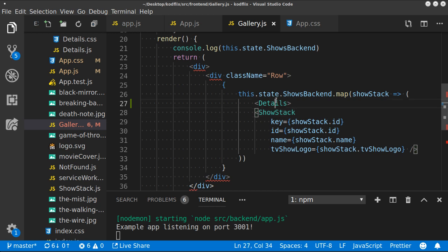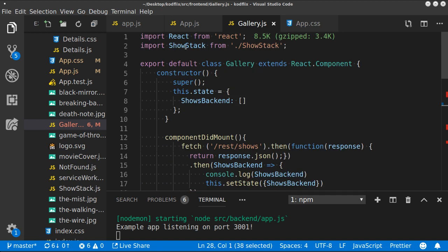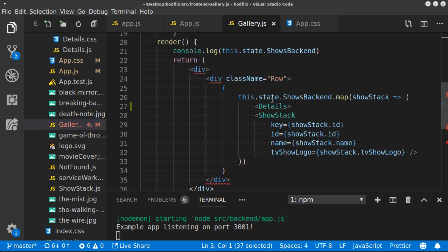So very easy to reuse our components all over our application. But you must, because it comes from somewhere else, use an import statement, the same way that we did with our images. So we must import a component, and then we can just use it as we would any other variable, but we just make sure we wrap it in a tag to tell React that it is a component.